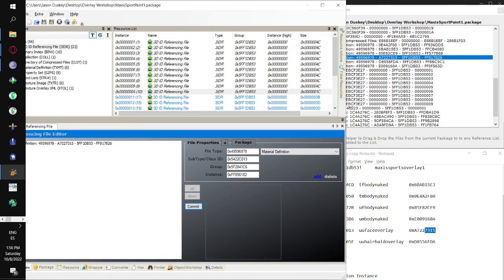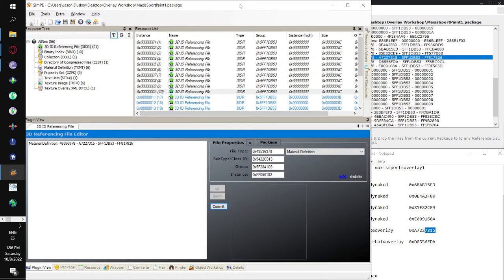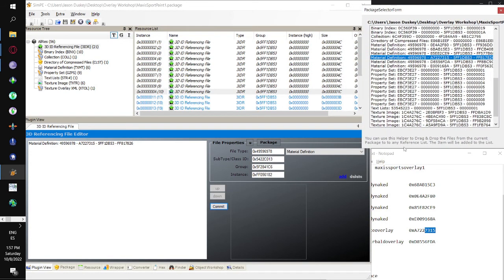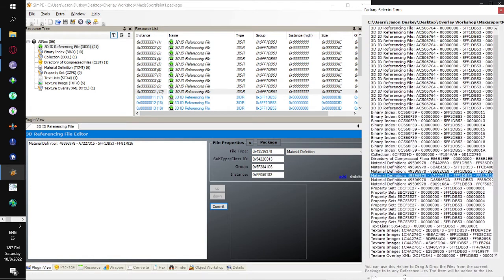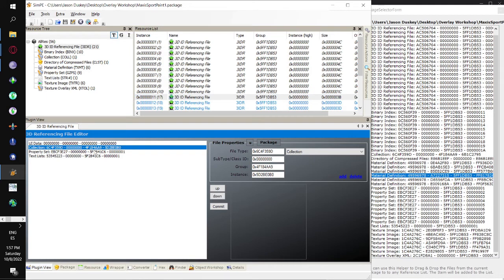So now, let me see if I can expand SimPE a little bit, because it does tend to get a bit confusing. Okay, so now we're done with the cheat sheet. So we move on to 11. Now here, this is a little bit different. We've got collection, property set, and text list.